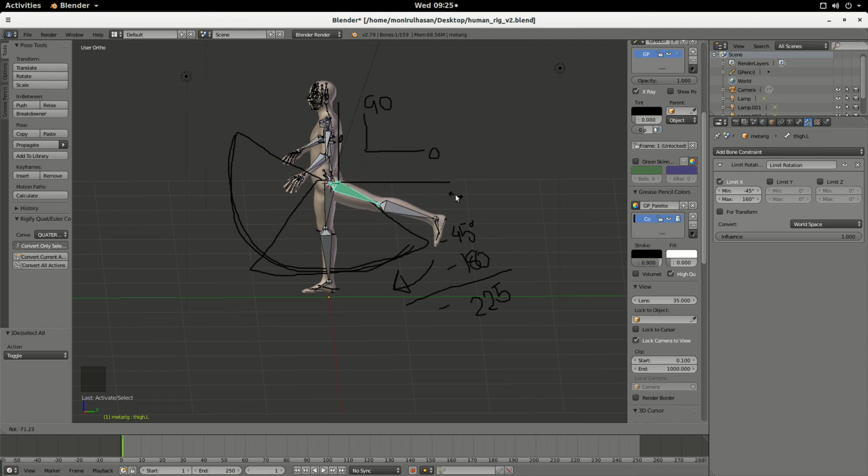Yeah, I can't get it right. I cannot get this right. Why not this? It works one way, but not the other way.